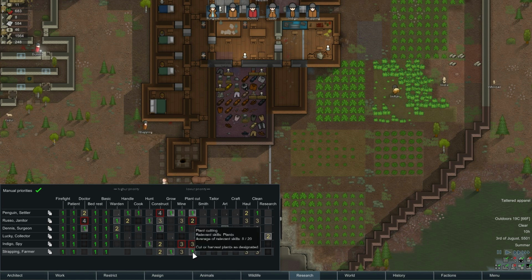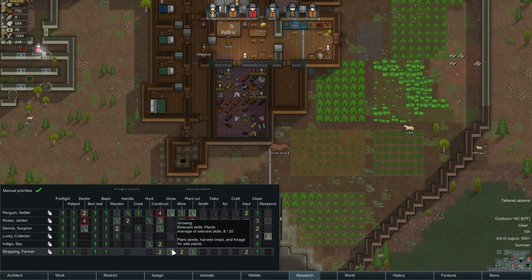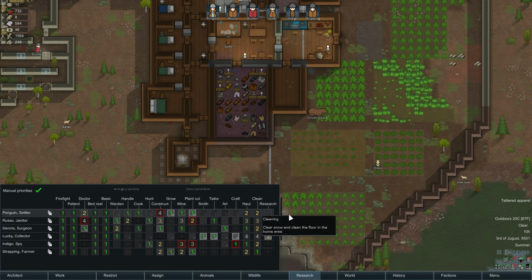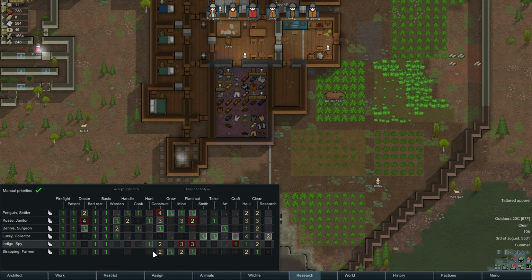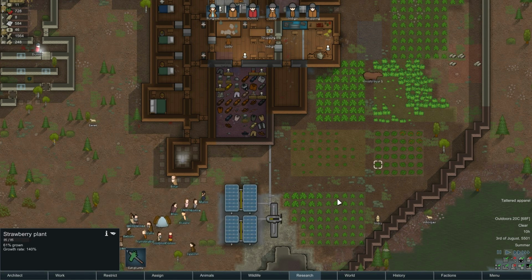So I also want you to be on number 1 plant cut, mining. Yeah, you can kind of get to that. I think really I want you to be cleaner. If you're not planting or growing or anything else, you can be the cleaner. Got quite a few people being cleaner here, but I don't think you need to. You're going to be hunting most of the time, so that's probably not a great idea.